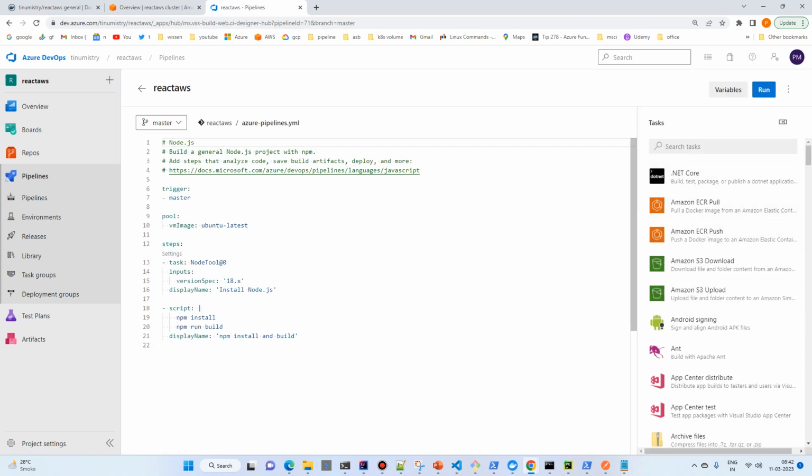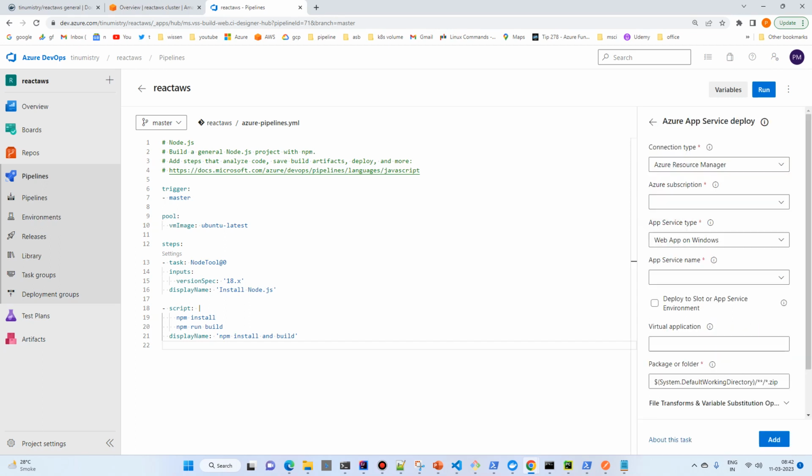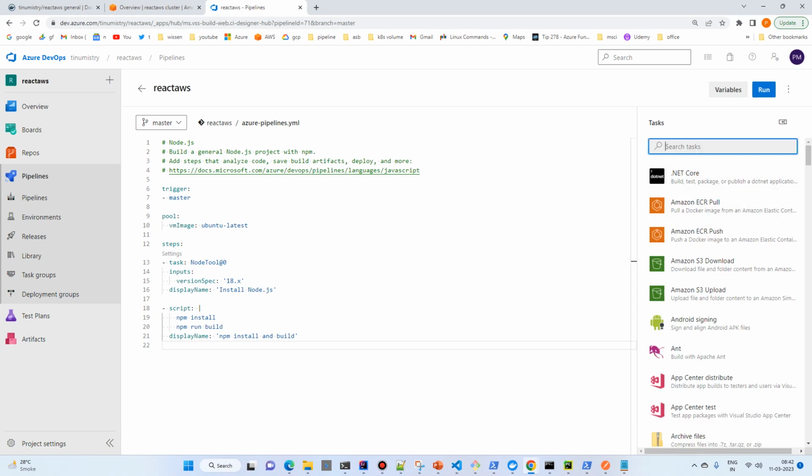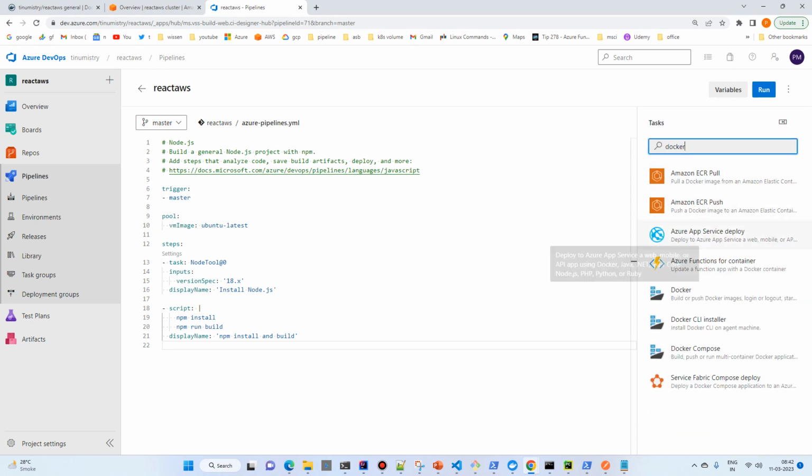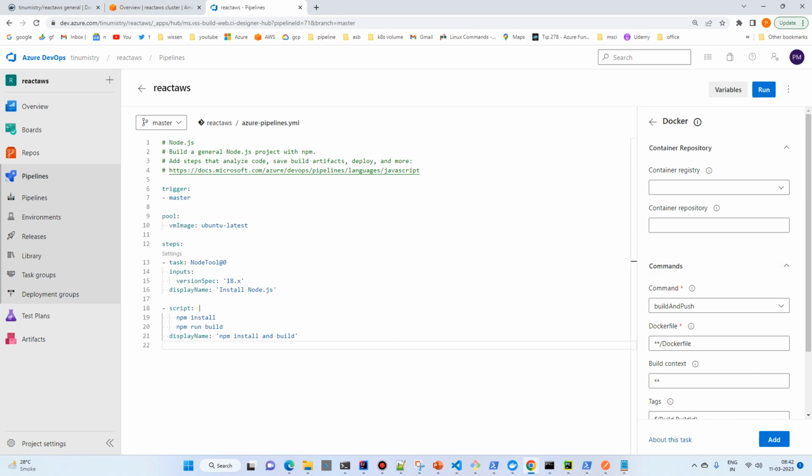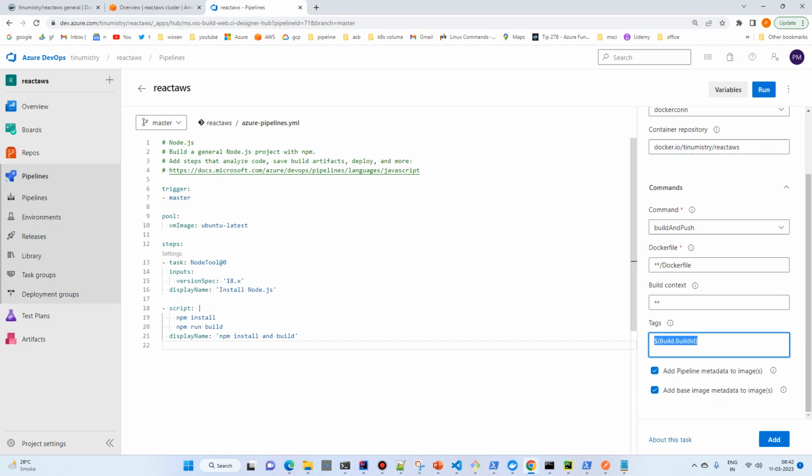So we have to put a Docker task and a Kubernetes task. So let's first create a Docker task and click your Docker connection, container repository, docker.io/my user ID/our project name, and then just put the tag as latest.